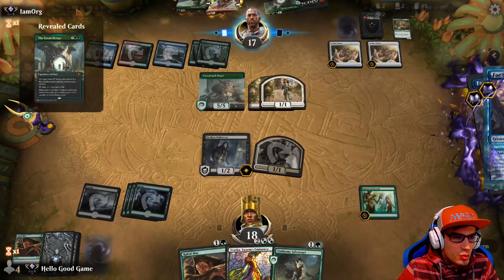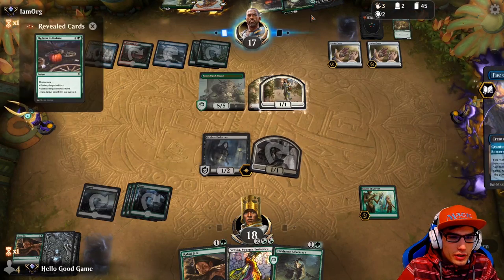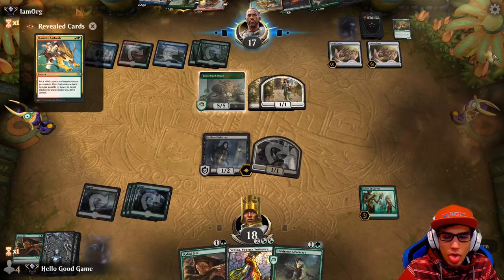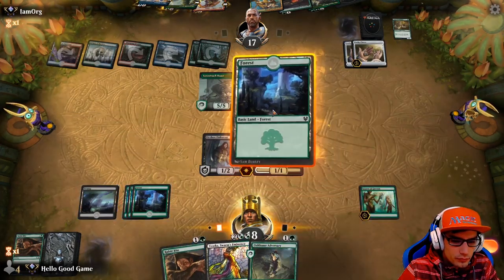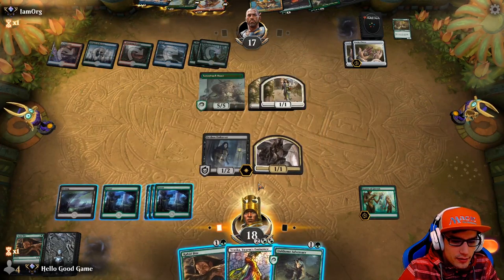So he gets to copy this twice because it was two clovers. So taking three cards from his sideboard, Return to Nature, so he's gonna nuke us. He's got a Great Henge, gains life, draw engine. And a Domri's Ambush for more removal. Feels bad.